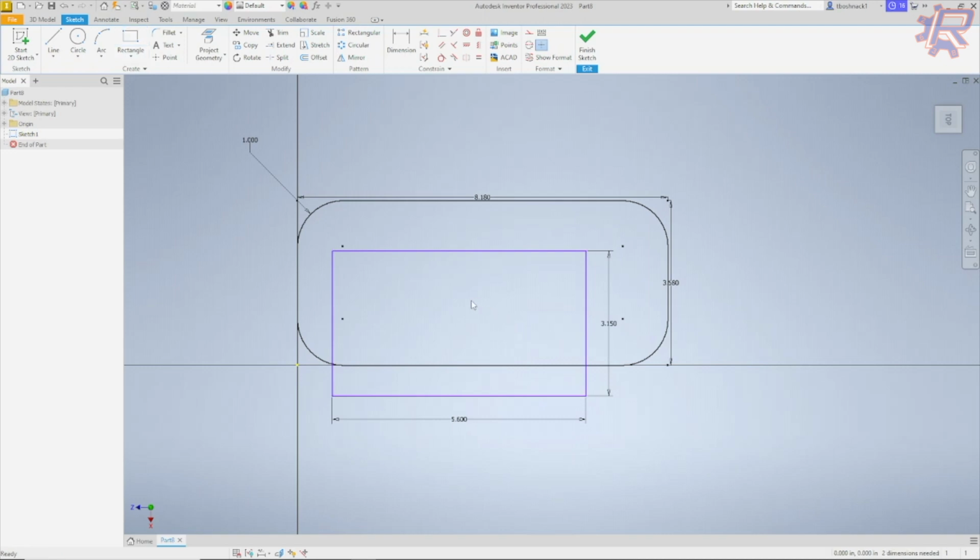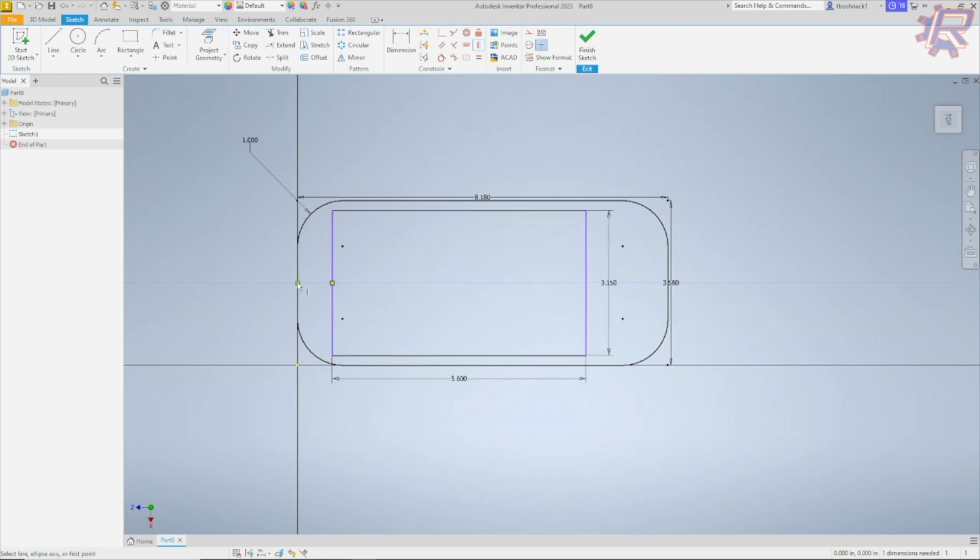And we want to make this rectangle centered inside of the bigger rectangle. Now you could take a while with the dimension tool, or you could use 2D constraints. So let's use the vertical constraint to make their Y values align. So we can click on this midpoint, hover over, find this midpoint. Then we could find this midpoint and make their X values align using the horizontal constraint.